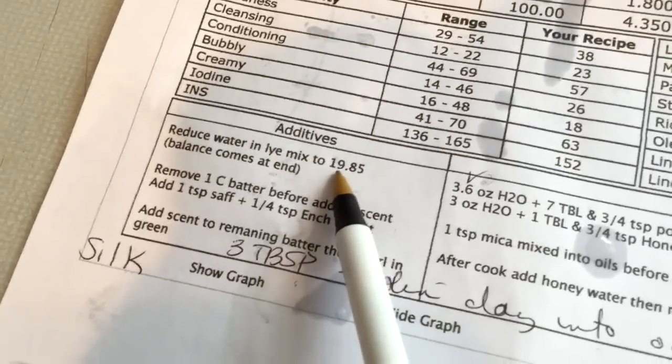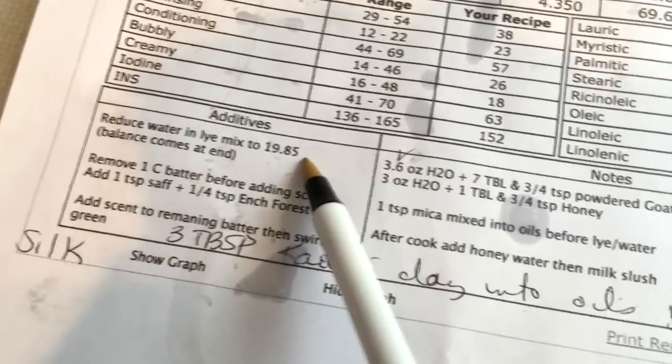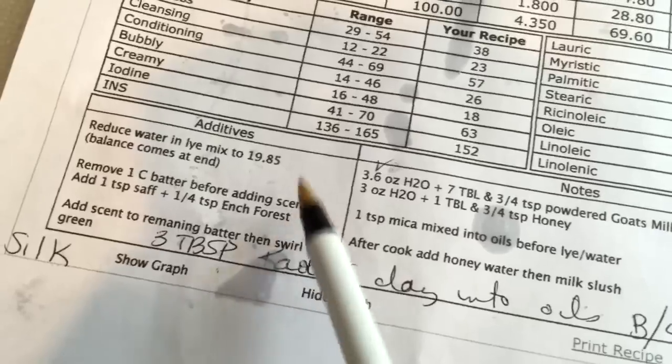So you can see here that for this particular soap, we take the total water amount and reduce it a bit, and part of it is the goat's milk, and part of it is the honey, and they go in after it finishes cooking. So you'll see with this batch that it looks a little dry until the very end.